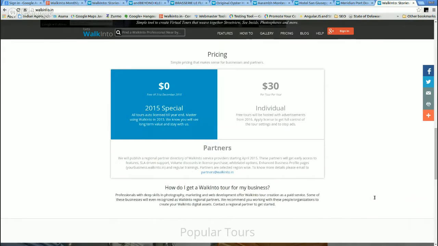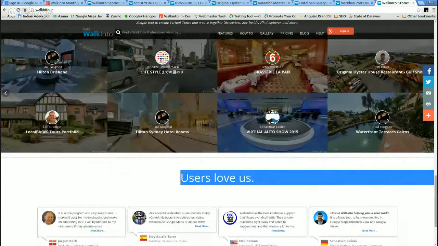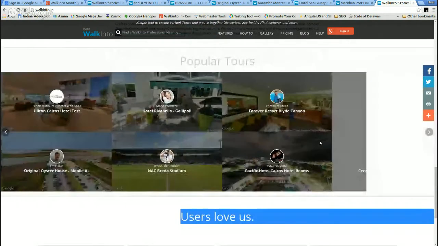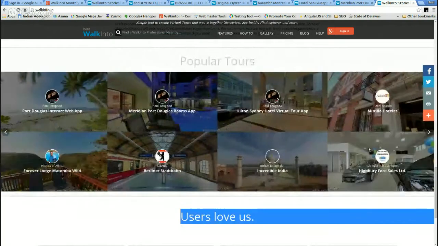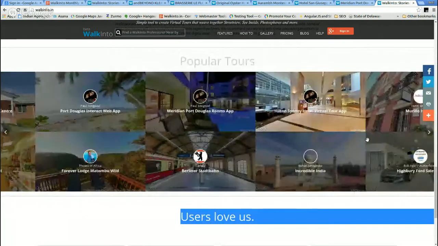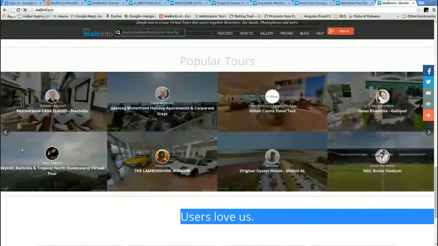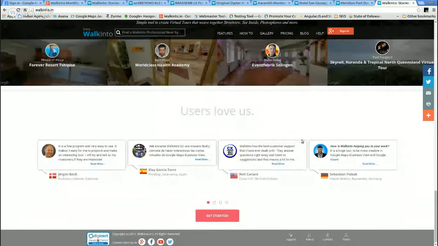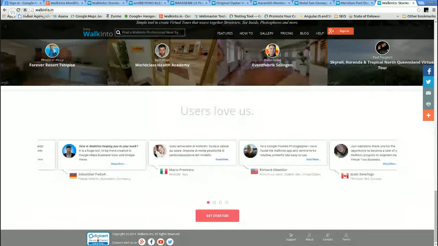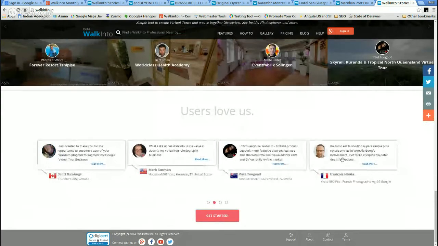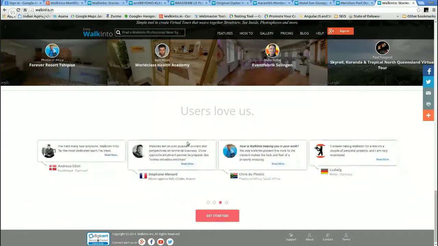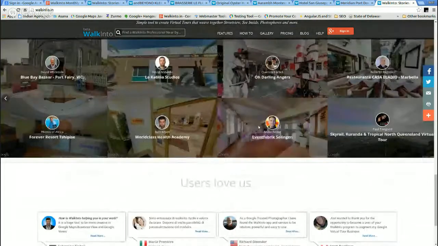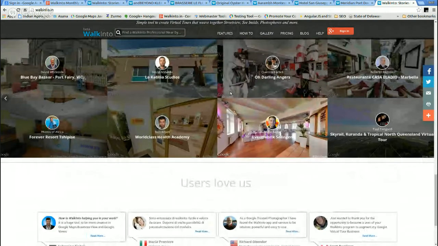We have a section where we list the popular tools, the current popular tools. This is some of our avid users. So we usually list 100 tools here, and currently there's more than 2,000 tools that are active on WalkInto. So it's a fairly strong community. People have shown us the love by sending us some testimonials, which we have. We are really thankful to each of these people who have written good things about us, and it's right there. And if you have anything good to share, please feel free to tell us.